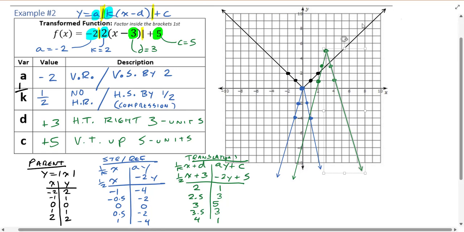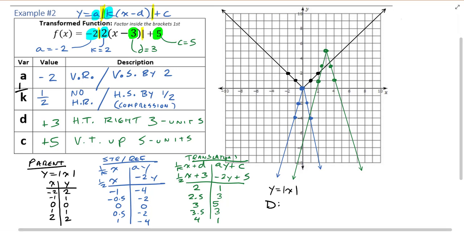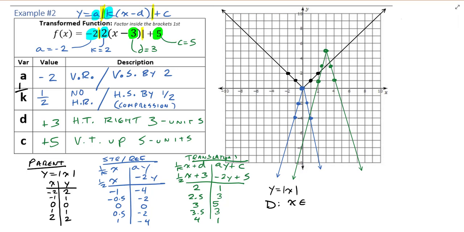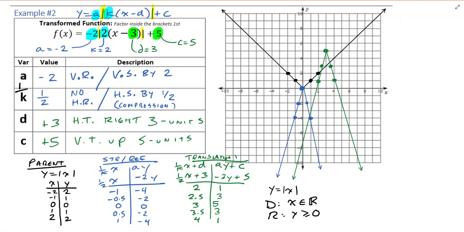Now let's talk for a moment about the domain and range, something I forgot to mention in the previous video. So off our parent function sheet, our original function for the y equals the absolute value of x, our parent function, right? The domain of this would be x can be anything. We can input anything we want in. If we look at the graph, our range would be all of our y coordinates are greater than or equal to 0. But what about our final transformed function here?